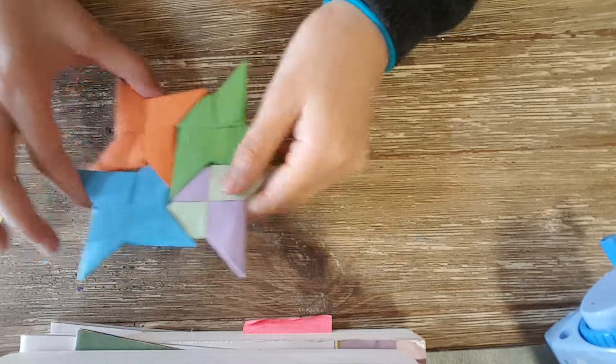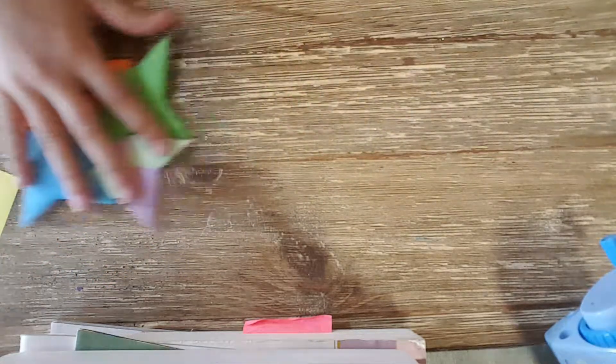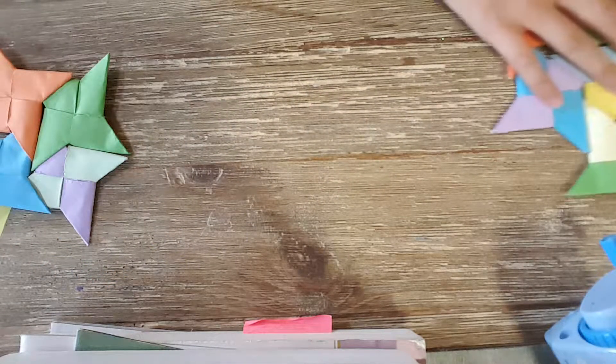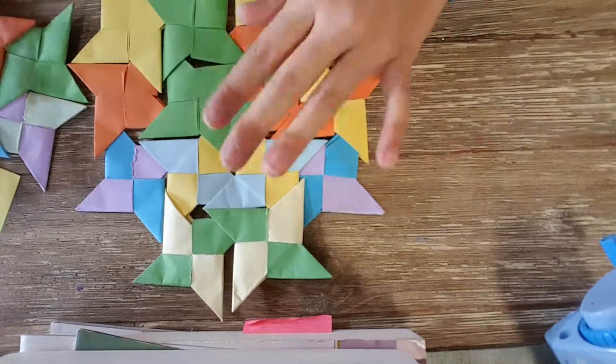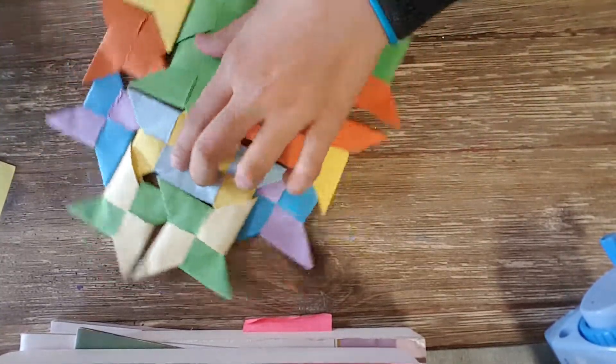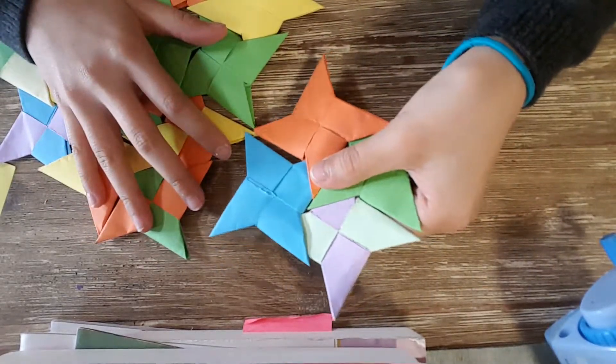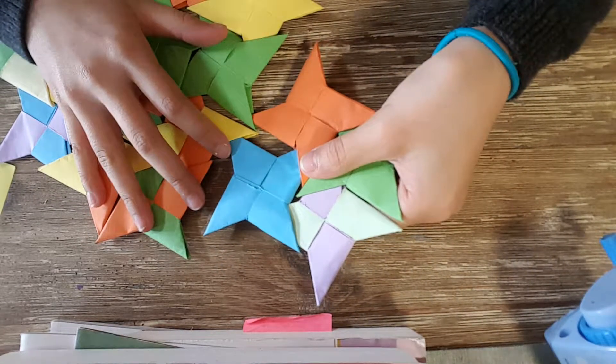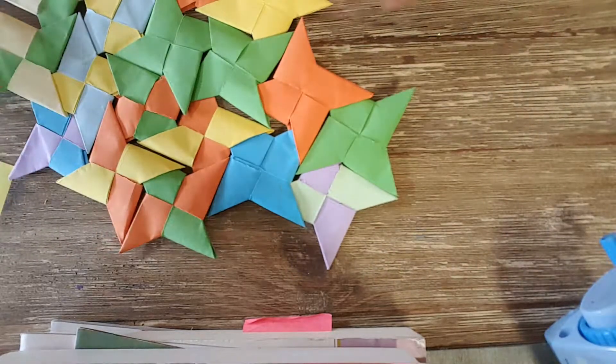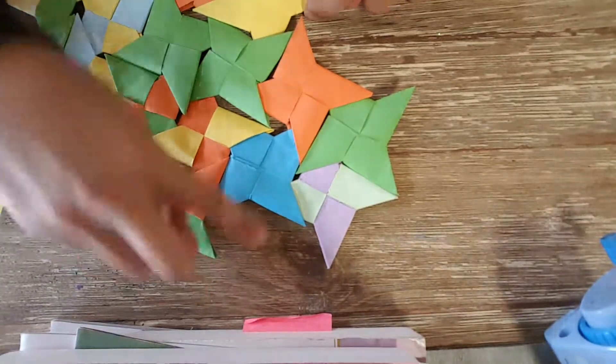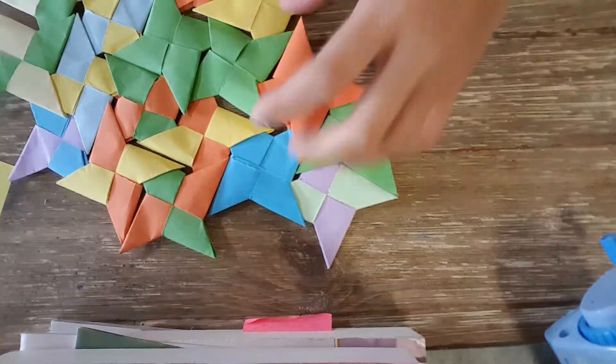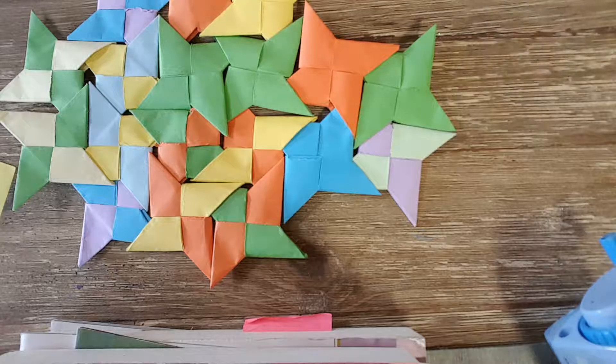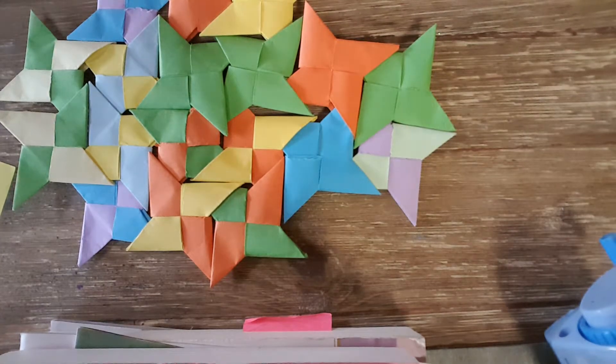And the whole thing about it is, if you connect a lot of them together, you can make a mega star. So as you see, I just made four more like the one I just made, and now we're going to put this together. So I put these together, and after I'm going to add two more ninja stars here, and then I shall create the mega star. So I hope you liked this video. Please subscribe below. Bye!